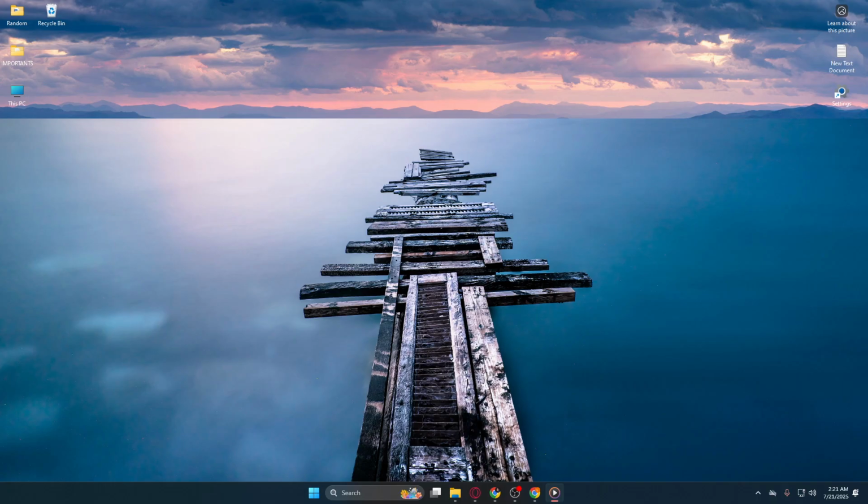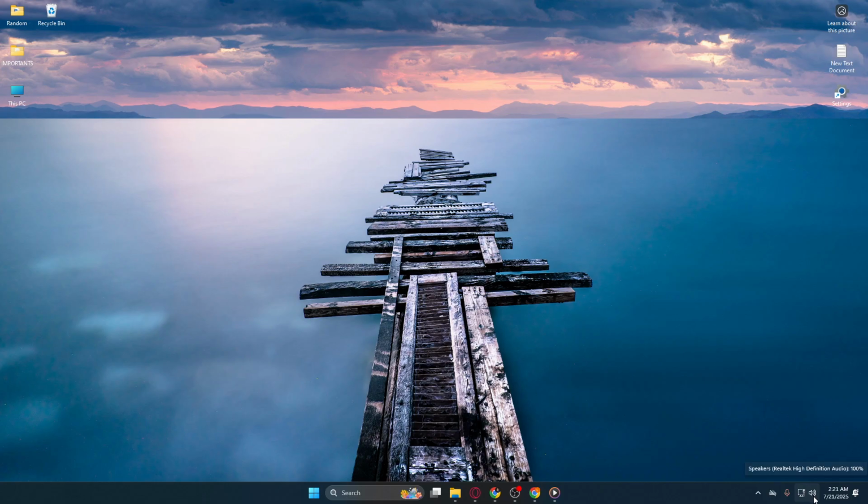First things first, let's head over to your desktop. That's the main screen you see when you log into your computer, filled with all your application icons and maybe that family vacation photo you set as your background. Once you're there, direct your attention to the lower right corner of your screen. You'll see a little icon that looks like a speaker. That's the volume control. Give it a right click.